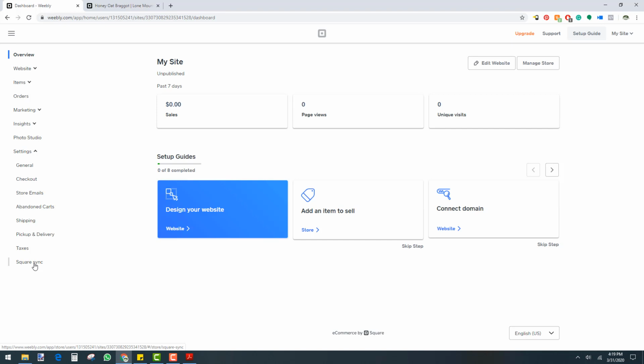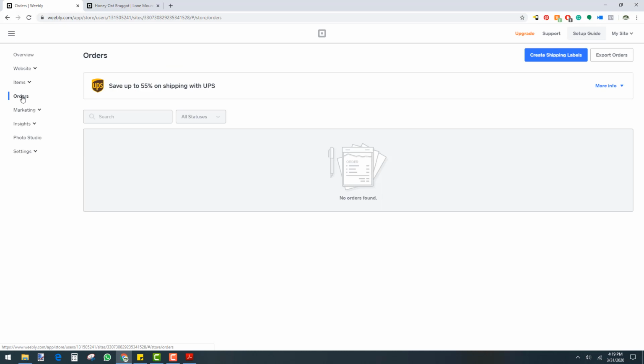It typically does it on its own, but if you don't see a product refreshing or coming into the Weebly options, you can just click that Square Sync, and that should help that connect with the items in your existing Square account. So there are a lot of settings here that you can get into, and you can manage your orders right through this section as well, and see what's coming in, what needs your attention, and go from there.